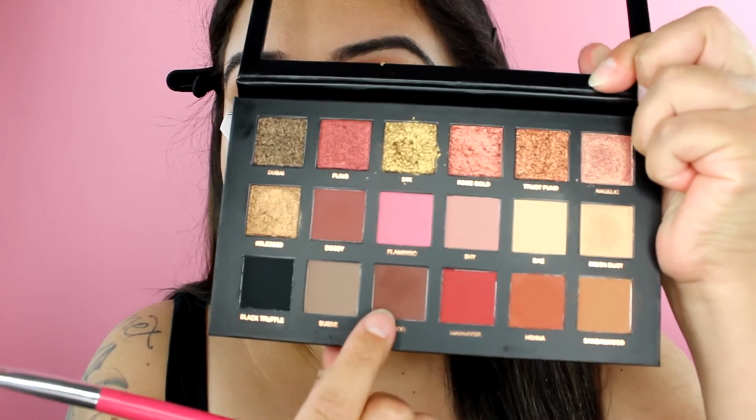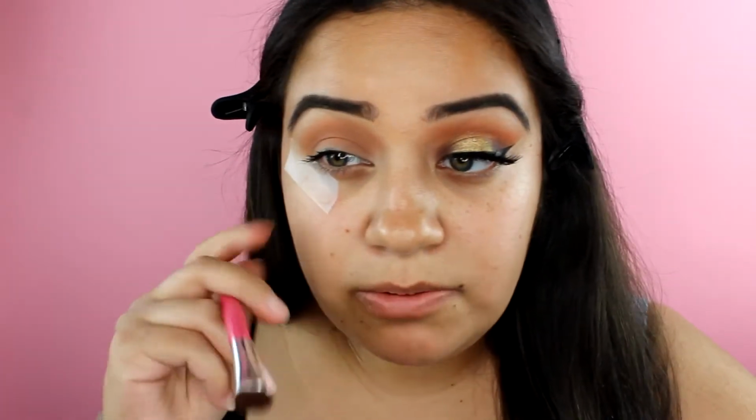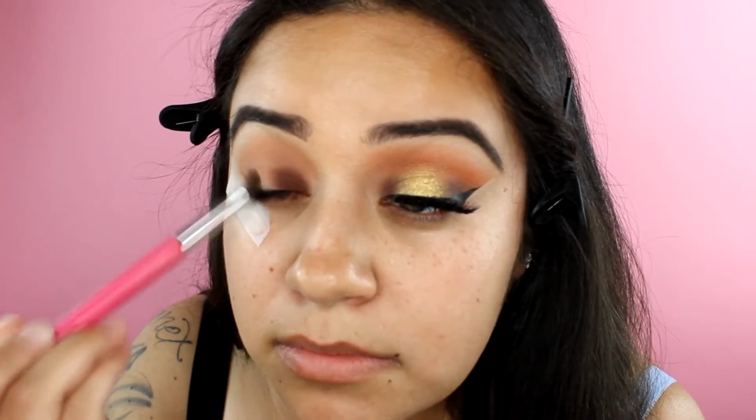Next we are gonna do the shade Cocoa right here, and this is like a dark maroon brown, I want to say. It's really dark, very pretty. With this one, I'm just using a regular flat brush, and I'm just dabbing that in. With this, we're gonna do the inner corner of the eye and then the outer corner of the eye. So we're just gonna dab this in. We're also going to be doing the other side right over here. And with the flat brush again, I'm just dabbing and applying that in.